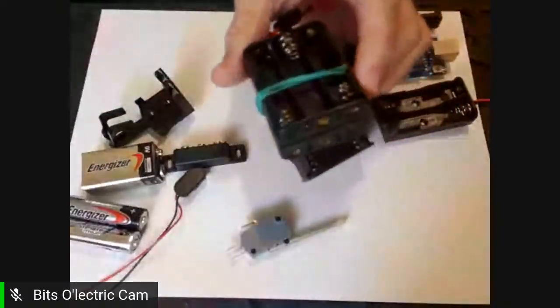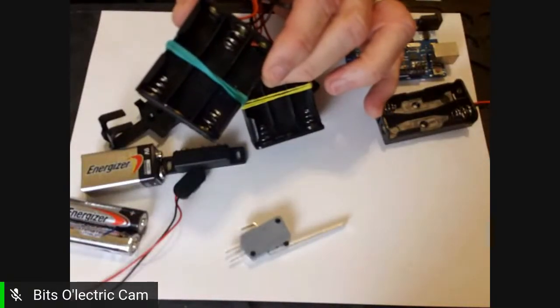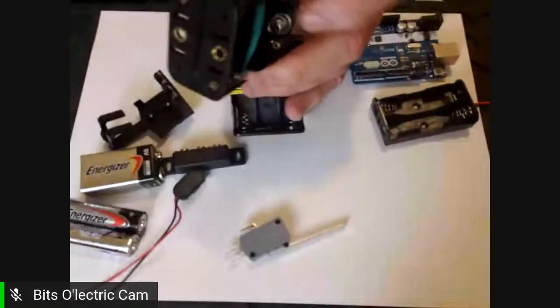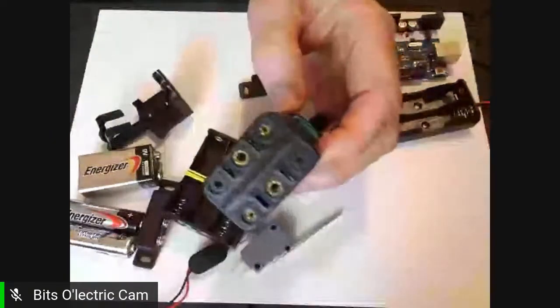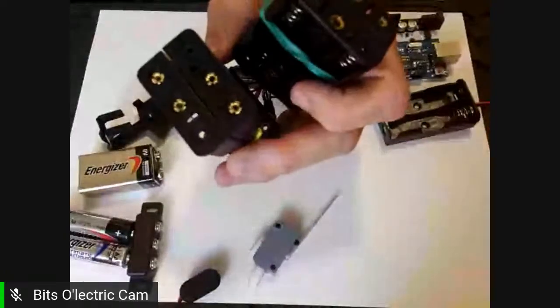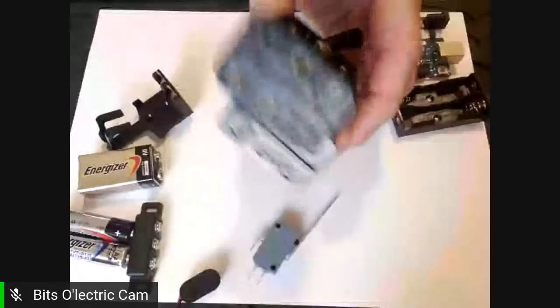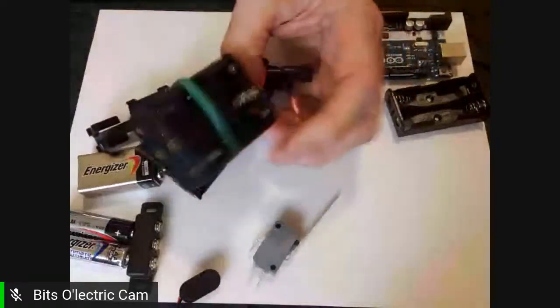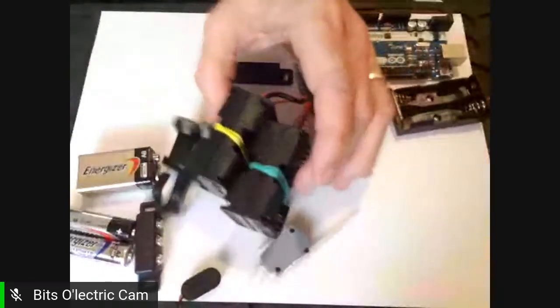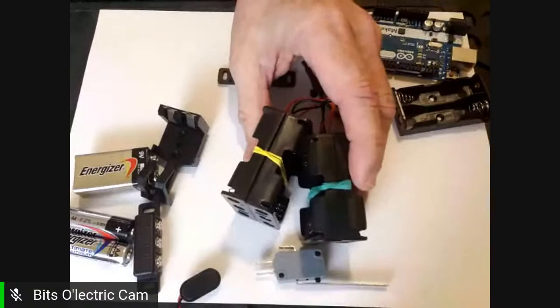What you're looking at is a three double-A battery holder — the three batteries are in series, giving you about four-and-a-half to five-and-a-half volts. I took four of those and put them in parallel, so I've got six but in parallel — still three batteries each. Then I wired that up to another set of three, giving me twelve batteries total, all running at roughly four to five volts. The result is four times the play time that three batteries would normally provide.